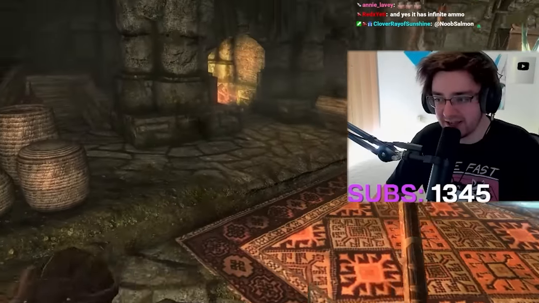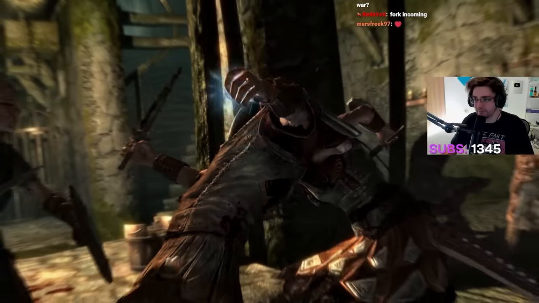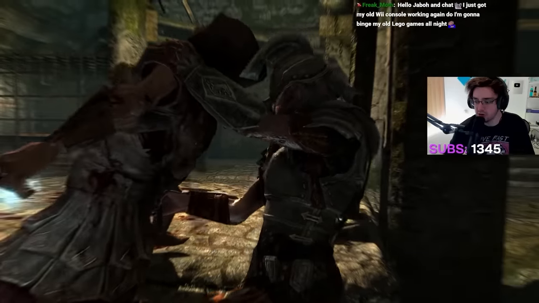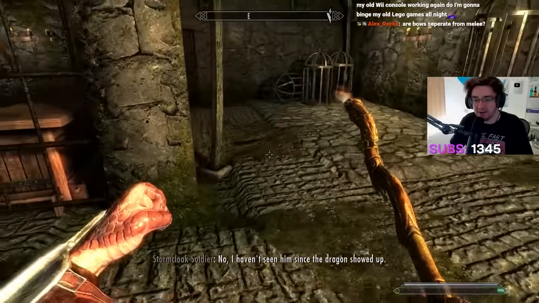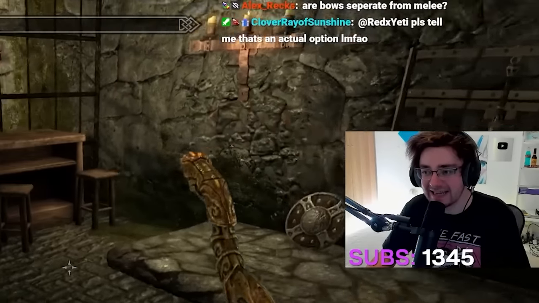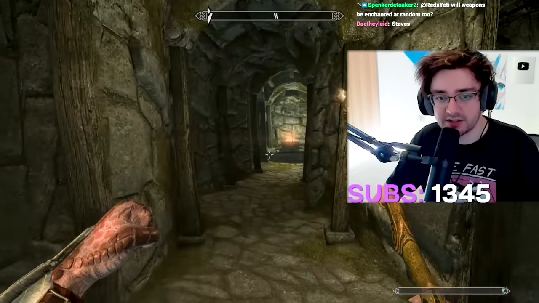Oh, this mod's great, dude. Basically the way it works is your old weapon is dropped. Alright, what next? Staff of Flame? Hell yeah. How many staves? Staffs? Staves? Is there in this game? Yeah, I think staffs and magic spells are gonna be the most common.